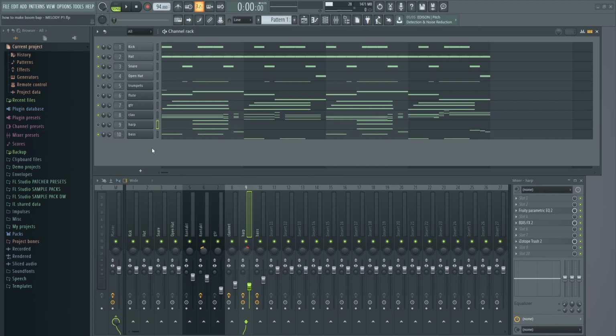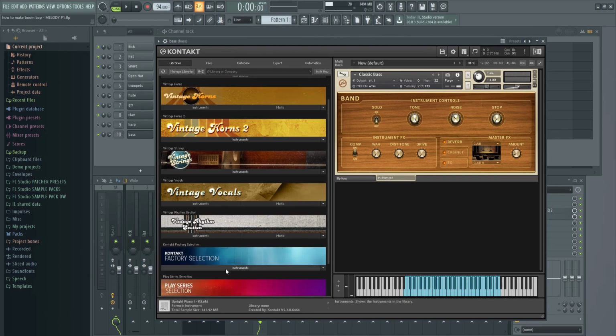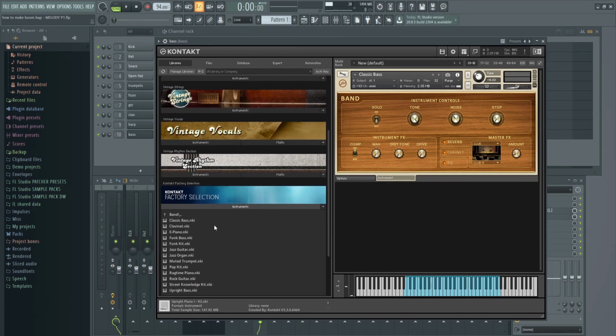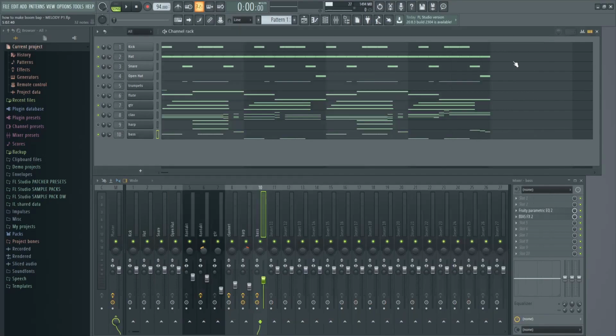So I chose a bass virtual instrument that was more of a live sounding bass. Here it is. Again, I just went with the classic bass from the Contact Factory selection. Classic bass. I didn't tweak any of the settings. I did tune it down to give it a deeper sound when I put it into my piano roll. And then I also mixed it to add some effects to it as well. I'll get into the mix after. First, let's look at the bass line.